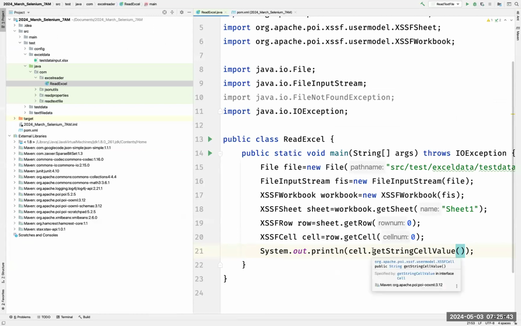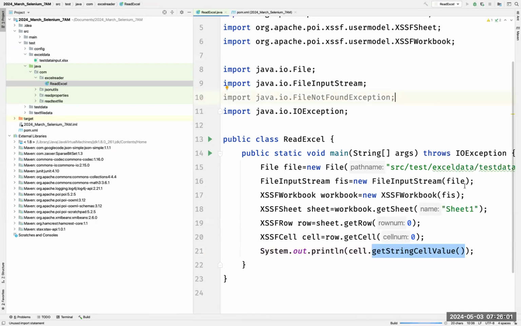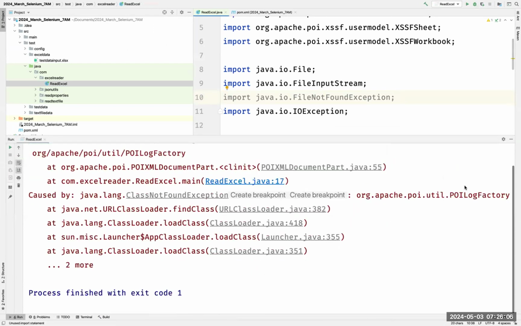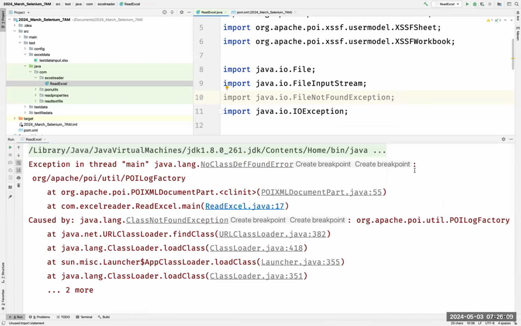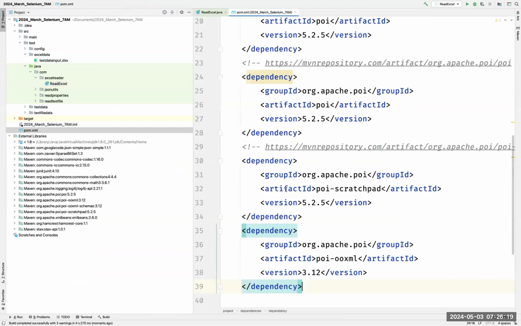So there will be different types of string values available. I will discuss later. So for now, just see how we are going to read the data. Okay, I am going to run this. There is some version dependency available.